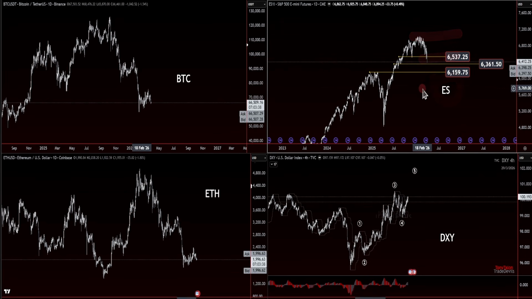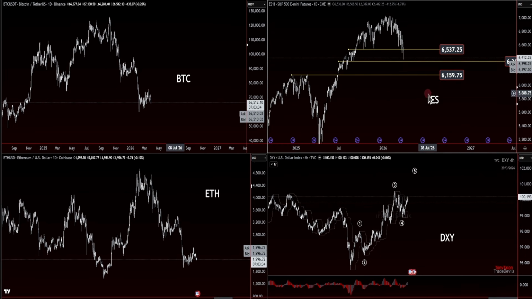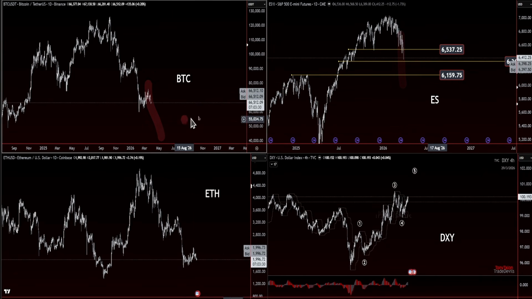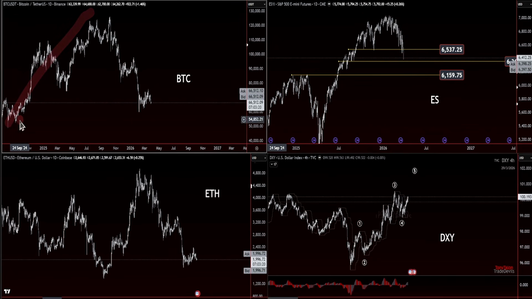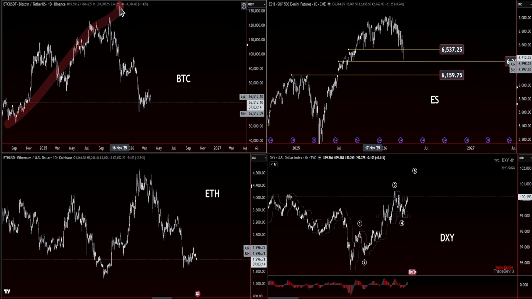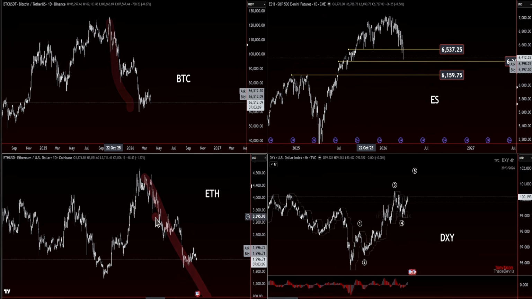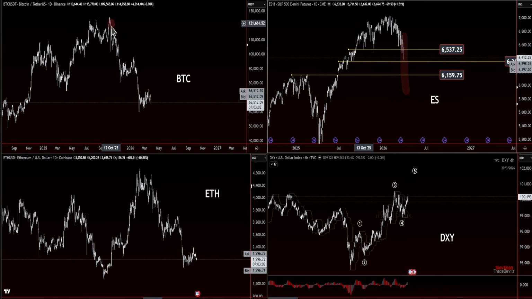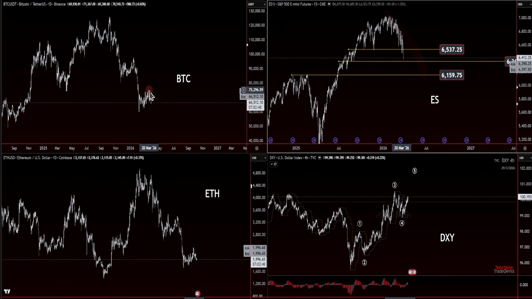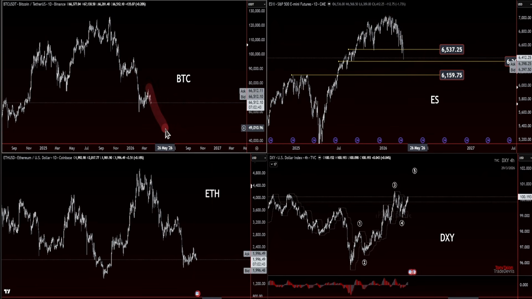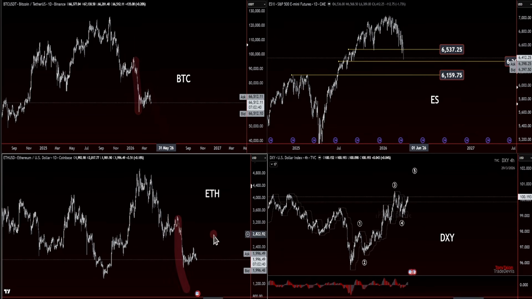Now, the only thing that's holding us together here, especially if ES continues to fall and accelerate, I do believe BTC is going to follow down and accelerate with it. Now, there is quite a difference between where ES is, retracing its primary move up over the last couple of years, and where BTC and ETH and all the crypto are. They're pretty beat up at this time. So the only saving grace if we do end up rolling over hard here is that these are already pretty beat up. So we might not see as much of a move down, or it might not be as severe a move down, just because we've been moving down a lot longer than ES has. And it might just be so beat up there's no more sellers selling off and capitulating, because they probably already have at some point. But that's what we're looking for.